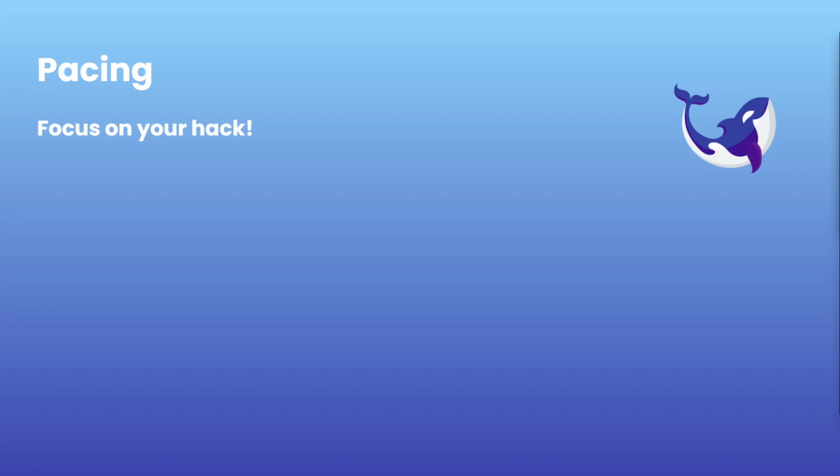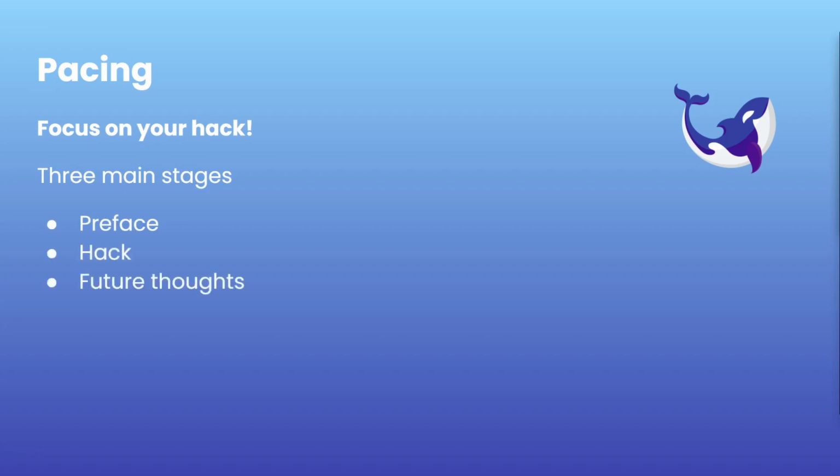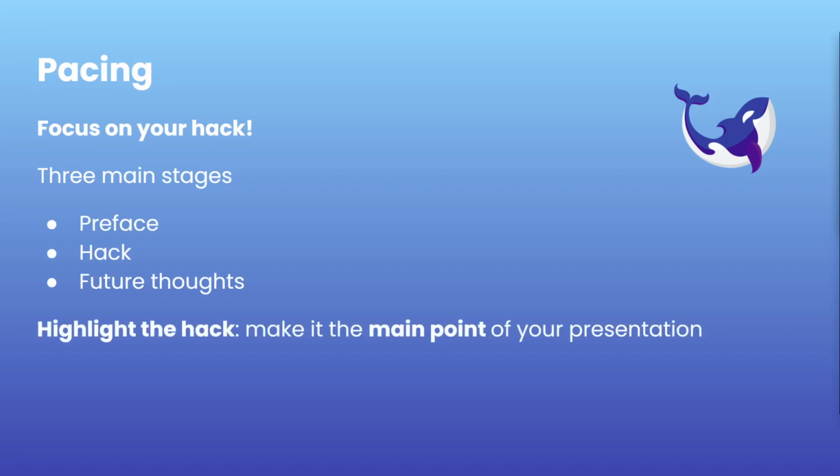So again, we have 3 main stages to our hack. That is the preface, the hack, and our future thoughts / conclusion, right? And for presentations, we want to highlight the hack. We want to make it the main point of our presentation. We want to be able to show off what we built and show the actual product and the project, right? We don't want to focus too much on the preface or too much on the future thoughts. As a judge as well, they want to see what you built, not what you were thinking of building. This is a hackathon, not a case competition.